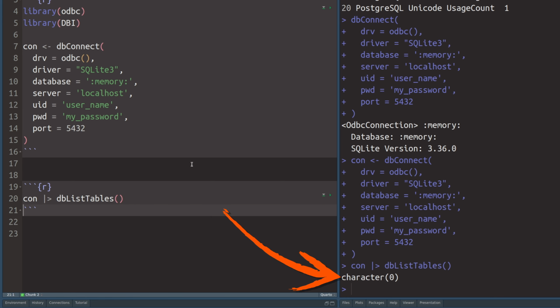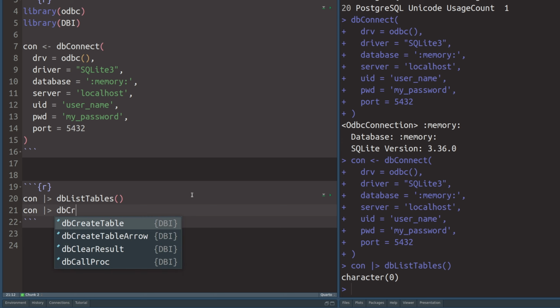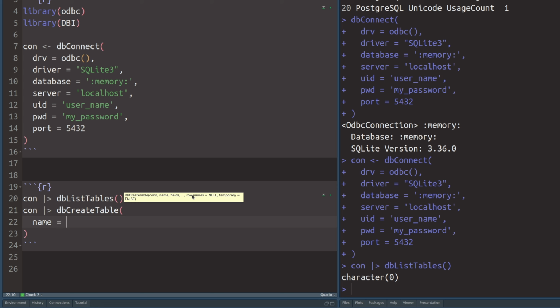And currently that's none. And the reason for that is, of course, because I have created this database myself in memory, which means that this is only something that lives on my computer. When you work in an organization, chances are that you will find a whole lot of tables in there. But in the absence of a table, let's just create a table ourselves. Let's just take our connection and throw this to db create table. And in there we can specify a name for a table. Let's just call it palmerpenguins and use the typical palmerpenguins dataset to fill that table.